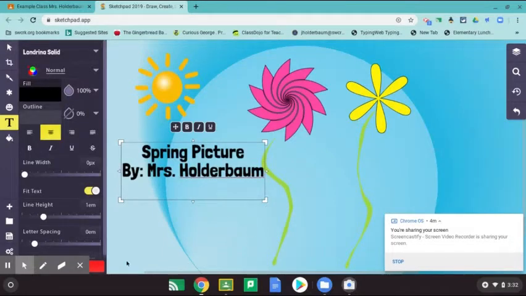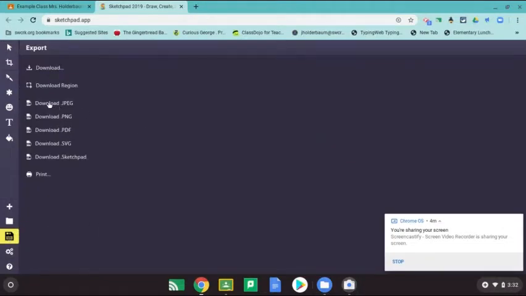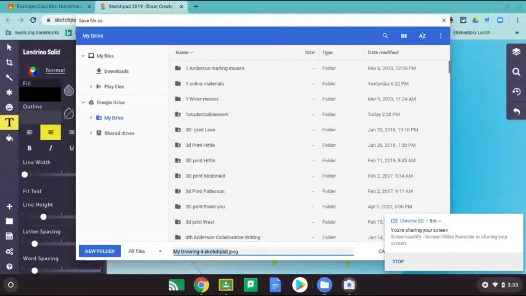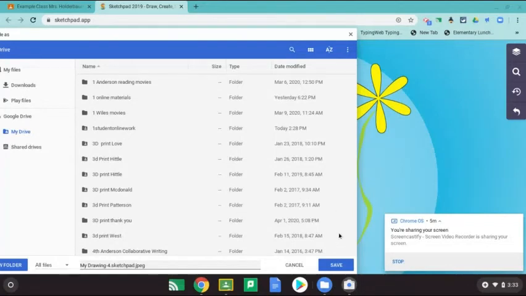Okay. Now, in order to save a picture, you go down to the bottom and you click here on Export. And you pick Export. I like to pick this one, Download as a JPEG. A little box comes up that asks you where you want to save your file. Depending on what kind of device you have, you just need to remember where you save your file. Like, do you want to save it to your downloads? Do you want to put it in your Google Drive? It's up to you. Just remember where you save it so that you can upload it to the Google Classroom when you're done. So I'll just put mine in Google Drive, and then you click Save.